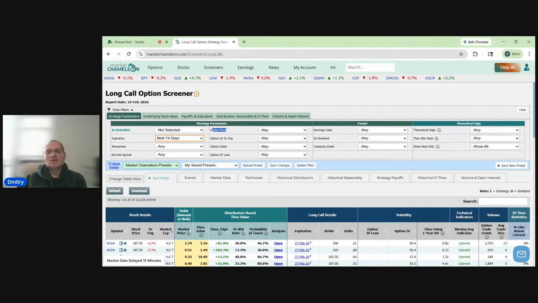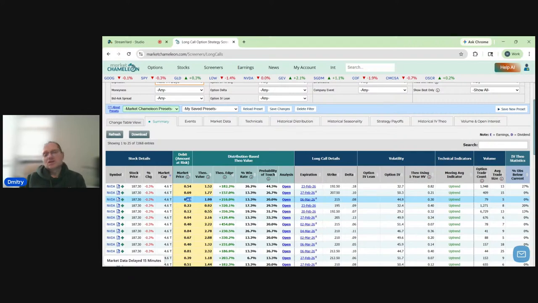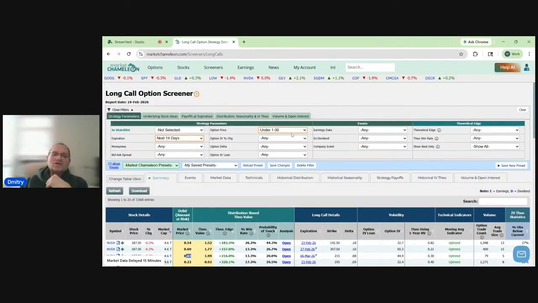So let's just say we are not interested in higher priced options, and we're only looking for options that are under $1. So by clicking this, so now we have options that the ask price is under $1. Okay, so these are the options: option expiration, strike, what's the symbol, and this is the ask price, 54 cents, 69 cents, 63, and that allows us to screen by the option price. I'm gonna unfilter that.